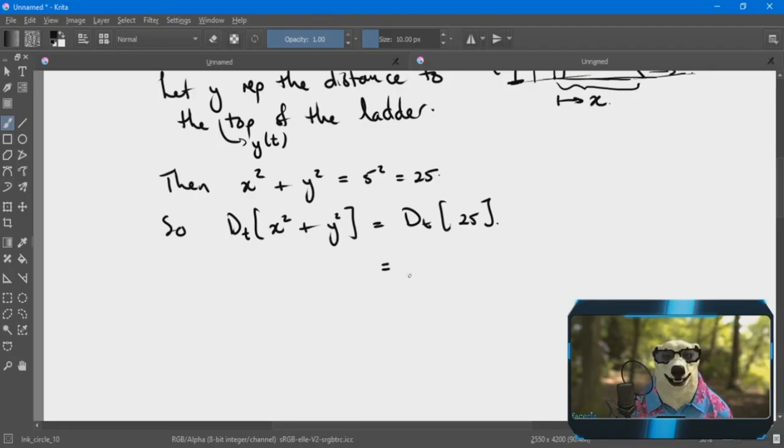Now let's do the right hand side because it's super easy. If 25 is constant, derivative of a constant is 0. Left hand side, I'll split it up to show that we are using the sum property. Nothing strange is happening here really. Our derivative properties are still what we are using. But now we just have to be careful.